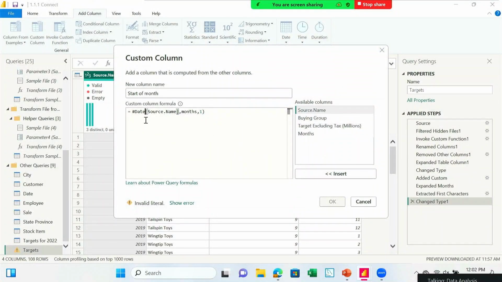So we are saying we want to get dates from source column, from month. Because if I did not add the hashtag, if I did the date from, it will first bring out the months. Then I would have to come and bring in the start of month again. So instead of that, that's how the formula is. You just put in a hashtag to go direct and extract the one you want to extract. Yes.